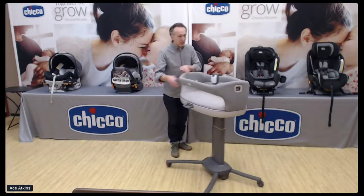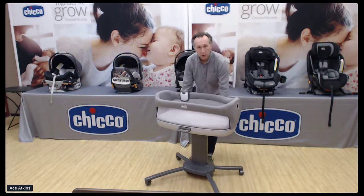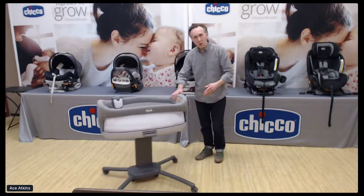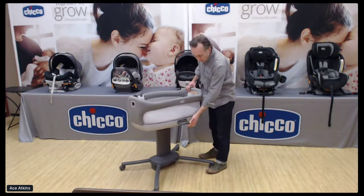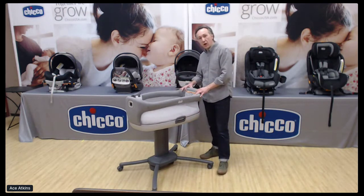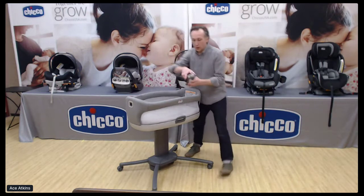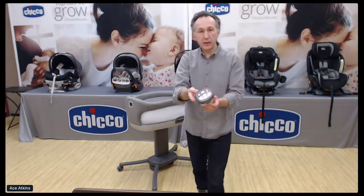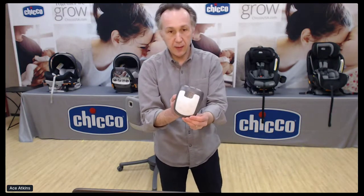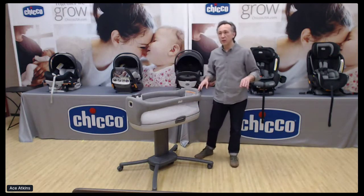The other function that you have is to use this as a regular bassinet. So you would probably lower it to a more comfortable height, move it wherever you need it in the house. And then there is a lock here in the front. When you put that up, the bassinet becomes locked. It locks all 4 wheels at the same time. You have an electronic component that has nightlight, music, vibrations, etc. The clips on that you can use, and that way you can sit down.